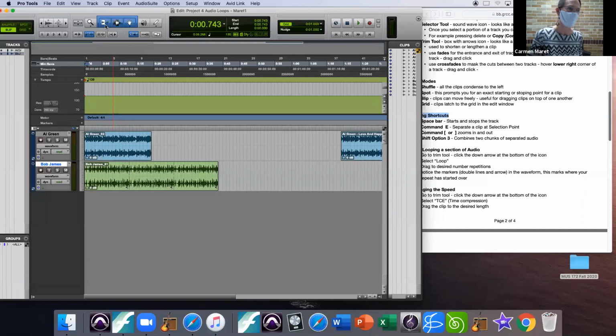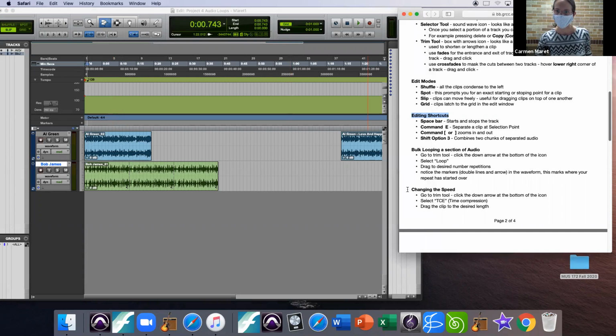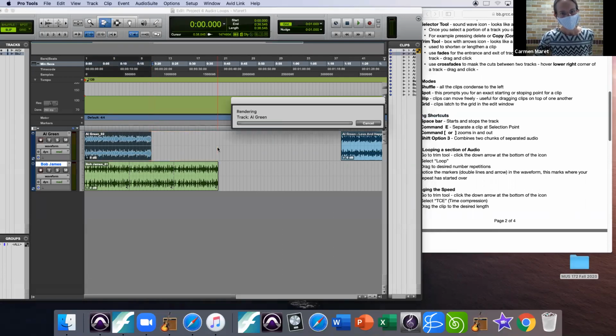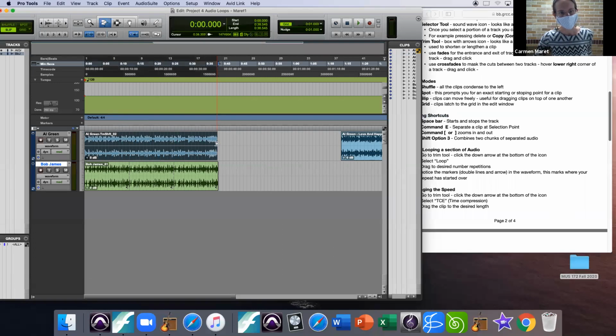So I'm going to have you do it. There's really complicated ways of doing this in Pro Tools with plugins and applying all this stuff, but we're going to do it again, the quick and dirty way. We're going to use the TCE version of the trim tool. TCE means time compression. So this is down here under changing the speed and the directions. Whoops, I don't want to do that. Undo, Command Z, undo. So you can literally just drag it. Let's say if you wanted these 2 tracks to be equal length, it changes the speed automatically.